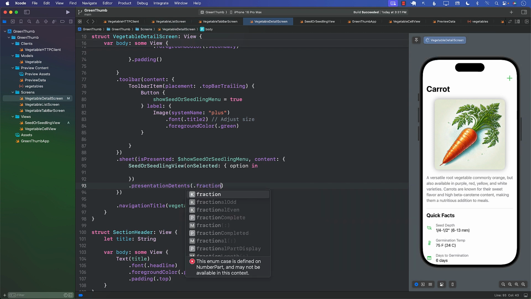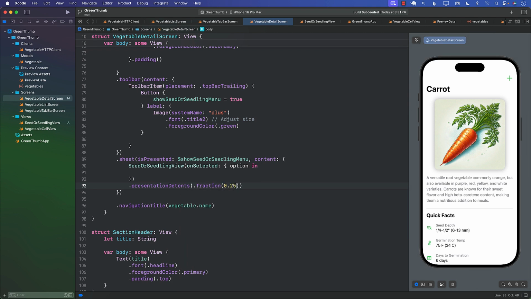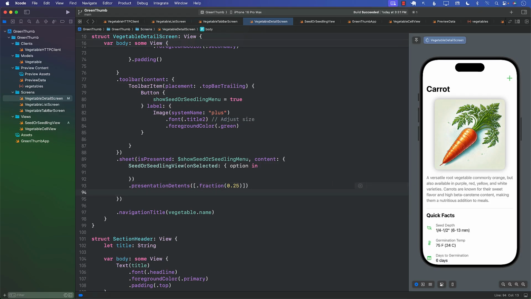So fraction means that we're only going to specify the amount where it's going to be, basically this is like, let's take like 1/4 of the screen. So fraction 0.25. And we can also use some sort of a background color using presentation background. Okay.